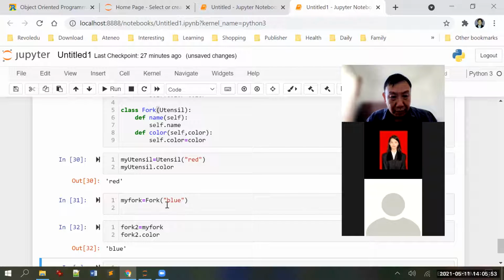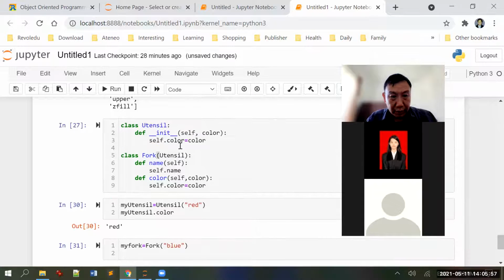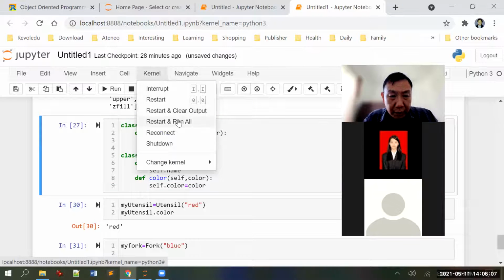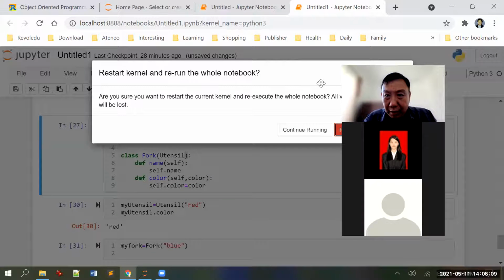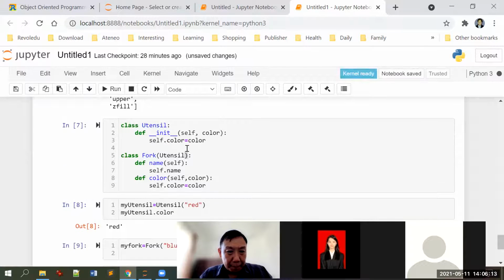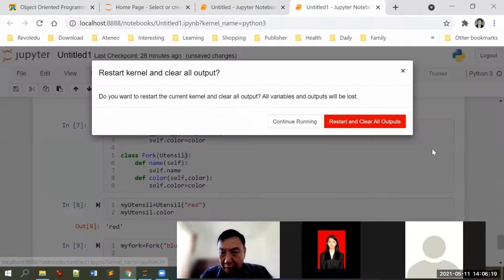So then I want to make my fork color blue. This one will refer to the, oh wait, maybe I need to remove it, actually it should not work. I think it's referring to the first one, utensil, because of the memory. Okay, when we run it again, we restart and clear output.